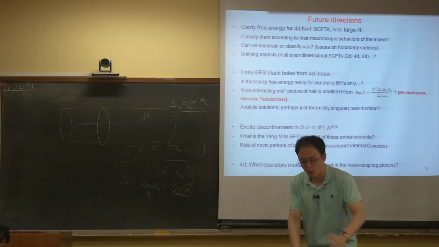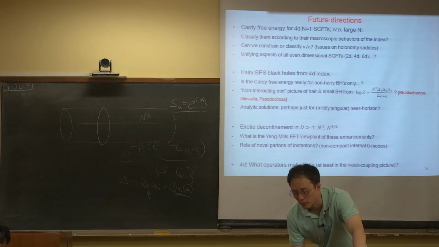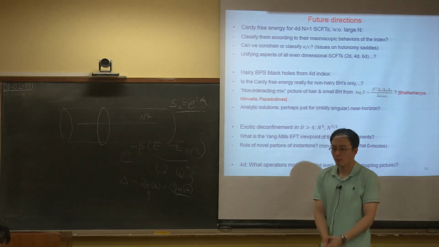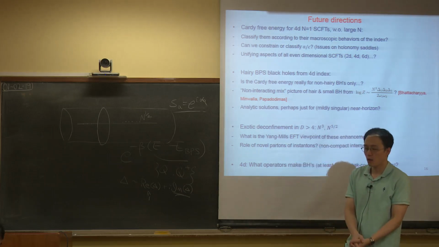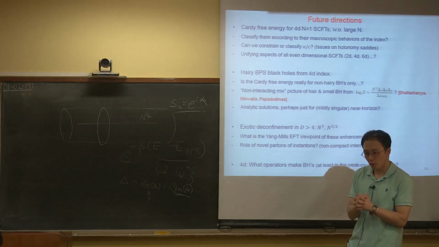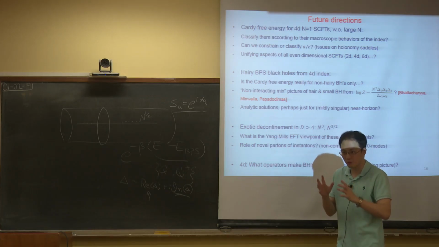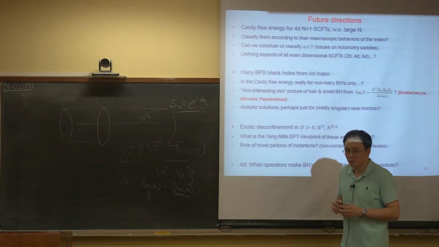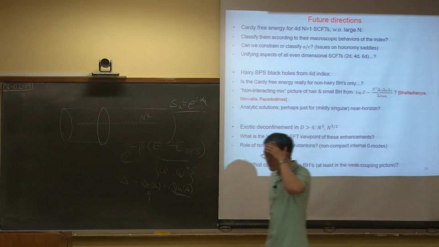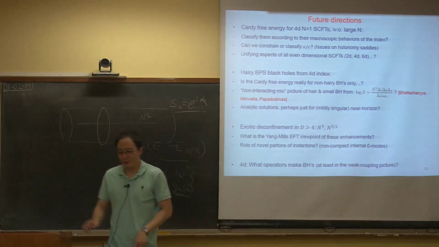Because if they also contribute to these black hole states, there would be an algebra of these states also. And I wonder whether the algebra of those states exists for N equals 4 theories. I see. Since you say it's similar to the McDonald sector, probably there'll be room for predicting more exotic black holes and so on. Yeah, thank you. It also means that normal black holes don't exist. It will be interesting to test that.